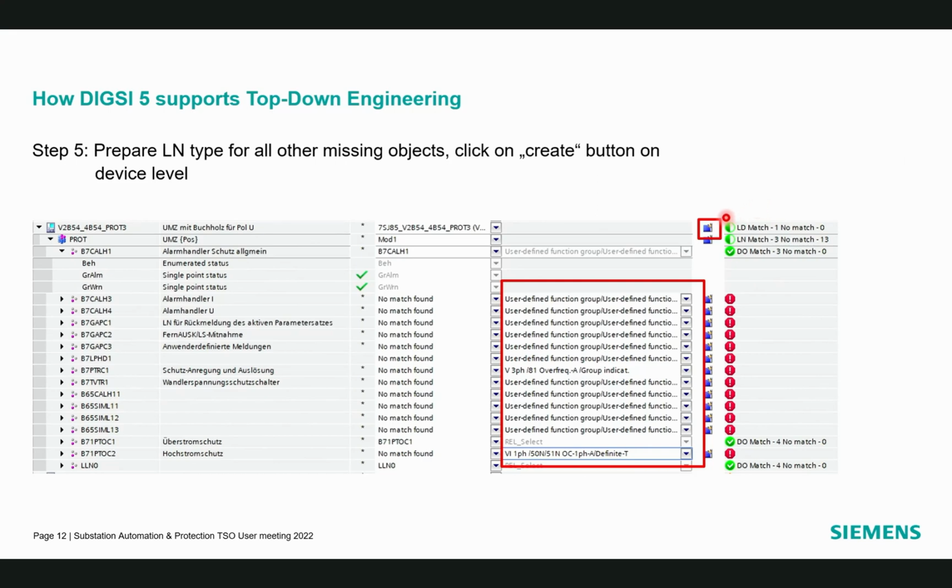It's also a sort of type here. It's a hierarchy, so if you click on the higher hierarchical blue button here on device side, everything what is offered here is clicked in the background, so you don't need to create these functionality LN by LN. You can click on the button of the higher hierarchy, and then the functionality what is selected here. This is a pre-selection by DIGSI, then GGIOs will be created, but it also works with selected functional LNs, for example the PTOC protection logical node.